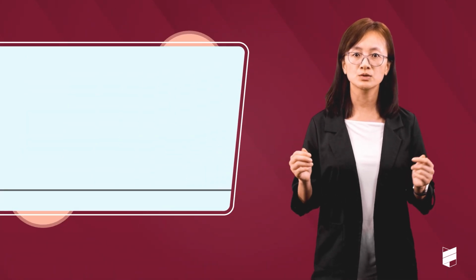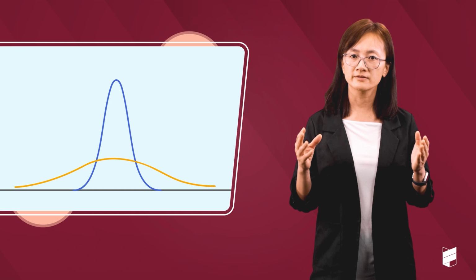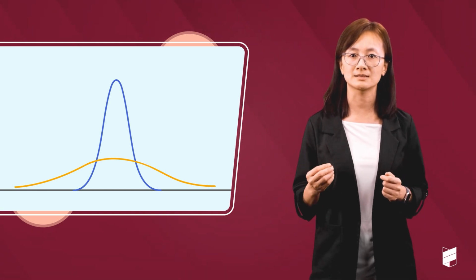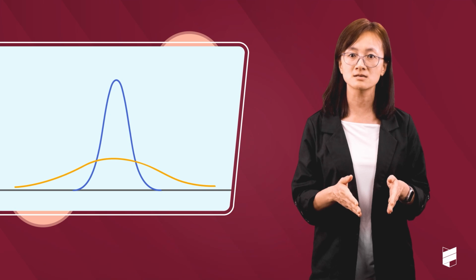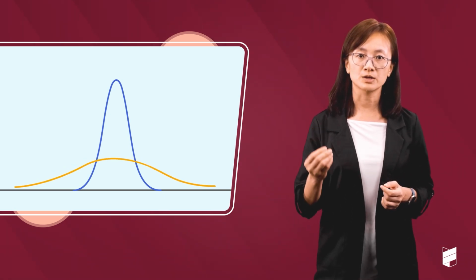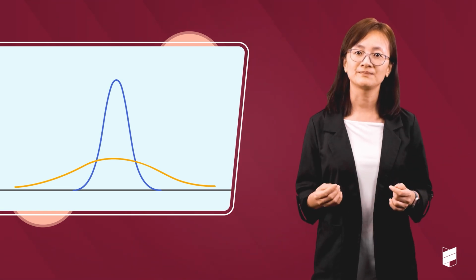In the last topic, you were introduced to variability and learned about range, which is one of the tools used to measure variability. Another widely used measure of variability is standard deviation. You can think of standard deviation as a measure to understand how much the values in the data tend to stay close together or spread out. If it is small, the numbers are usually close to each other. If it is big, it is more spread out.